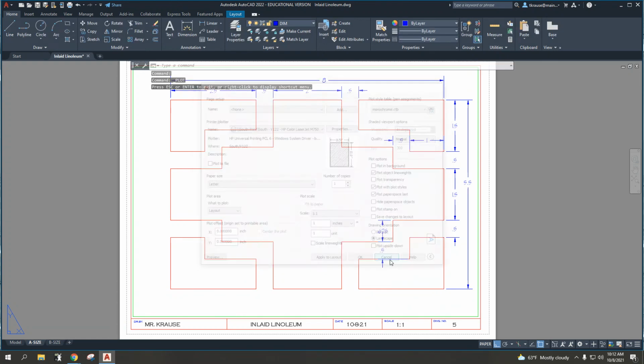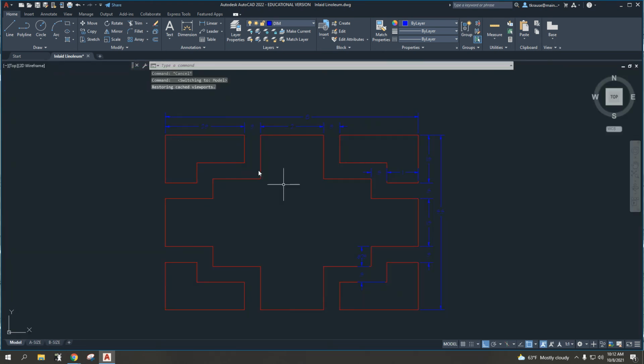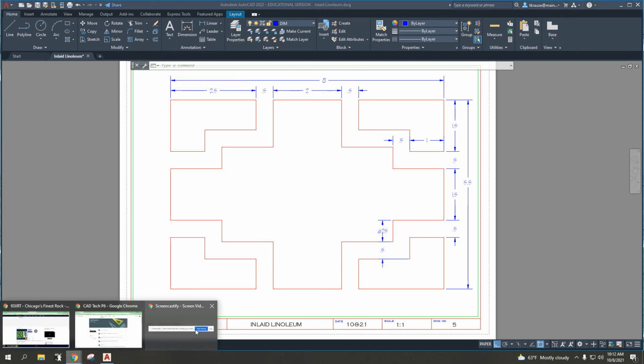Okay, Hawks? That should be it for our first information on how to do some dimensioning and how to print. Good luck on the Inlaid Linoleum. If you end up getting this handed back to you and there are corrections on it, making corrections in AutoCAD is quite easy. You would go back to model and erase things and redo them. So it'll always look as gorgeous as its first print here, not like when we were doing forward work. So good luck with that, Hawks, and see you on the next video.